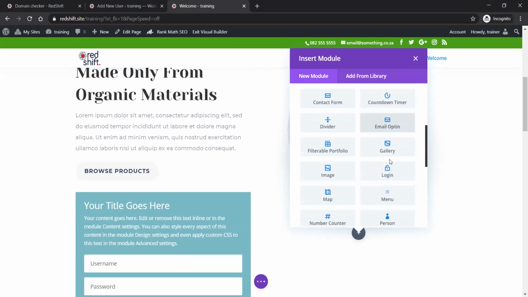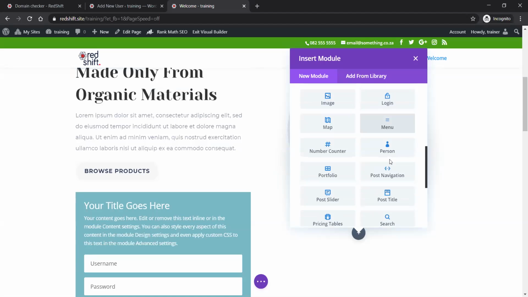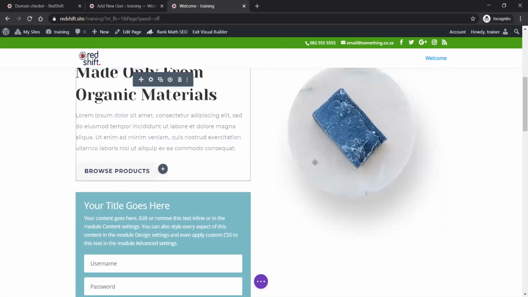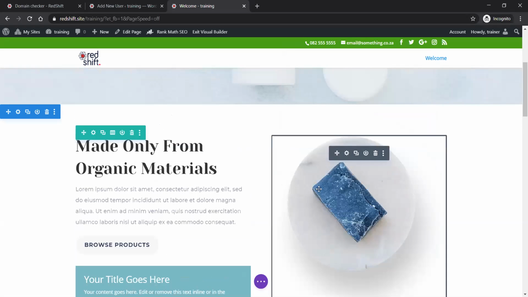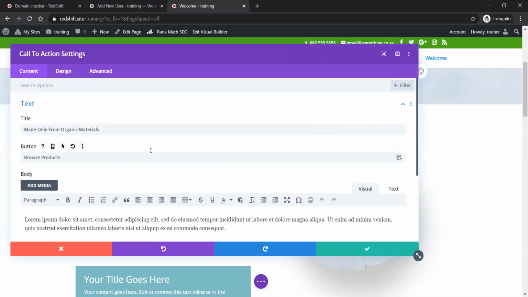And you don't need to know how to code to use any of this functionality. This is truly the power of Divi. It's made this available to anyone without having to code. So I'm just going to show you on an existing module. This is just a normal text, and that's a blurb module. Call to action. The call to action has got a heading, and it's got a button.